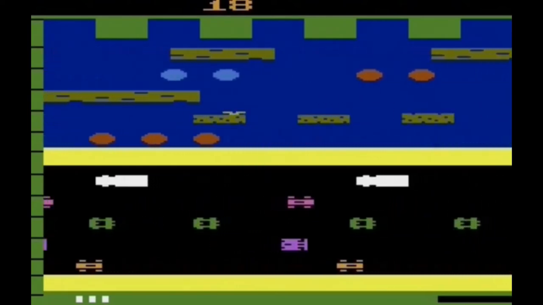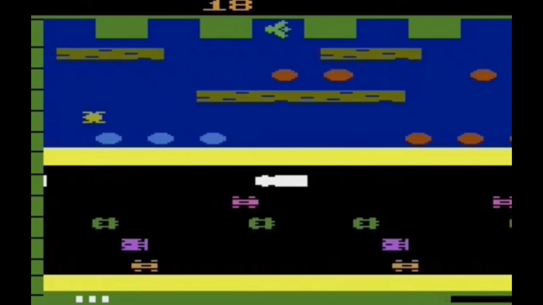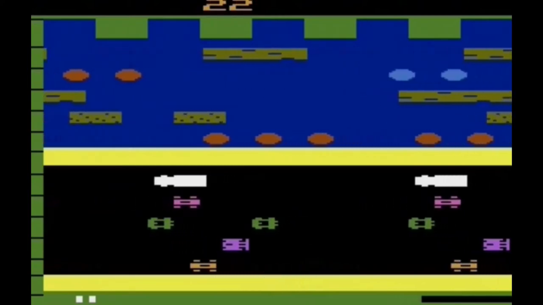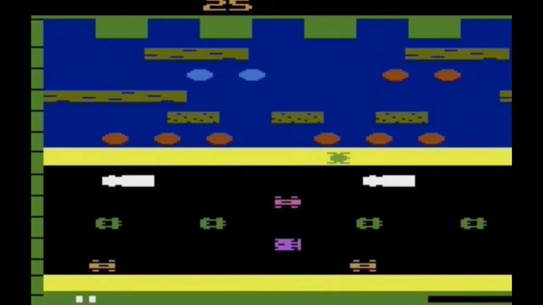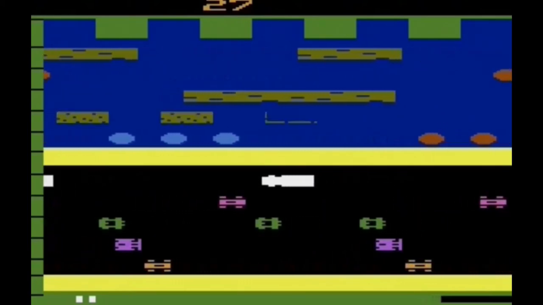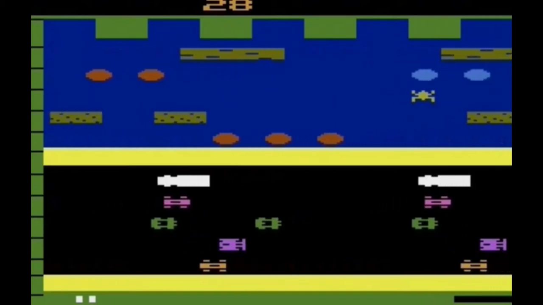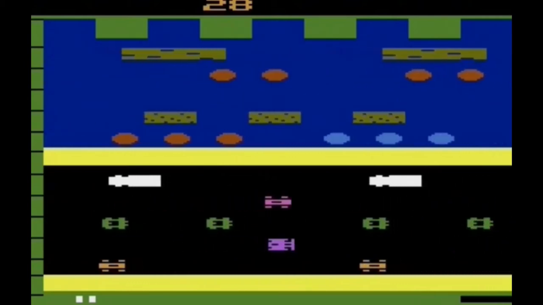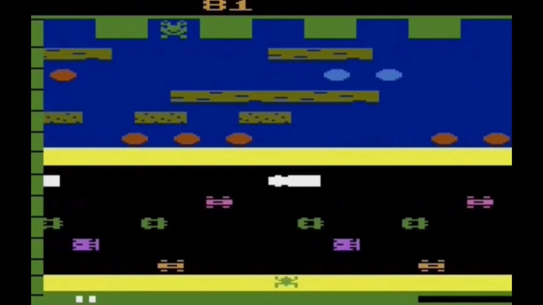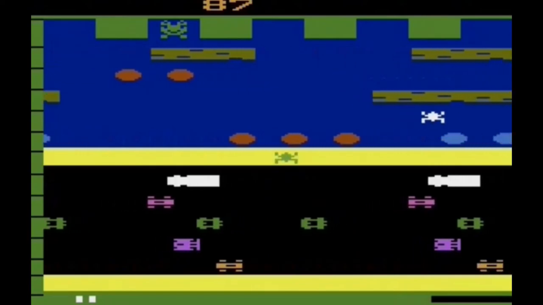Yeah, and we're not dealing with some very sophisticated graphics here, unfortunately, but what can you do? Shoot, I overshot. I was watching the row ahead of me and not the one directly ahead of me. Okay, hop the log, then hop the turtles. There we go. Not those turtles, those are the diving ones. I don't want those. Well, okay, maybe I do. Just get him home. I don't care. Any home is a good home for Frogger.